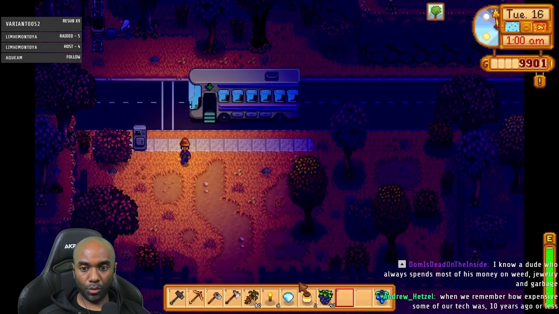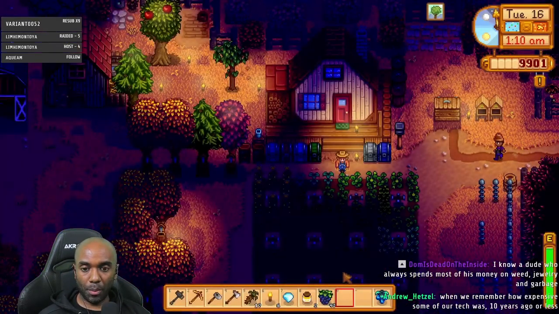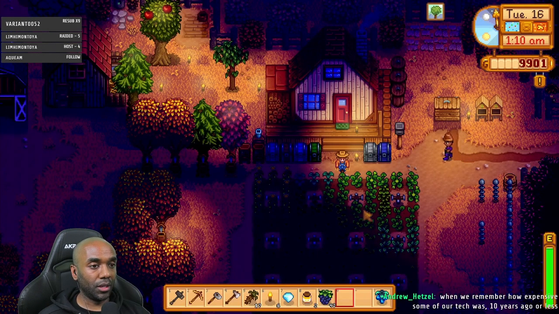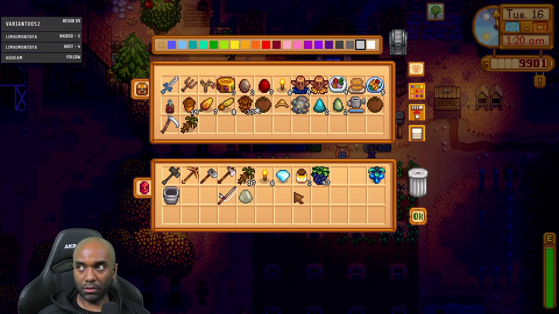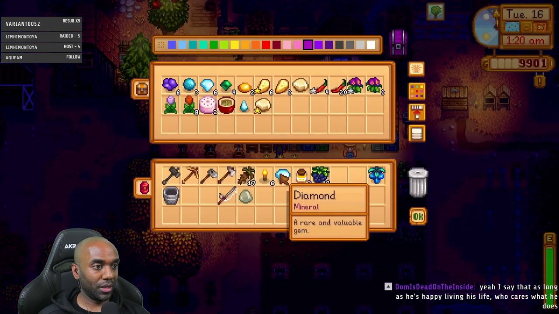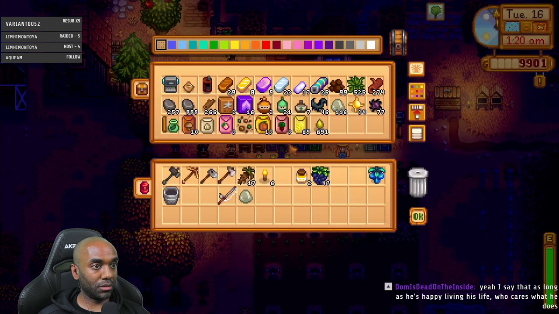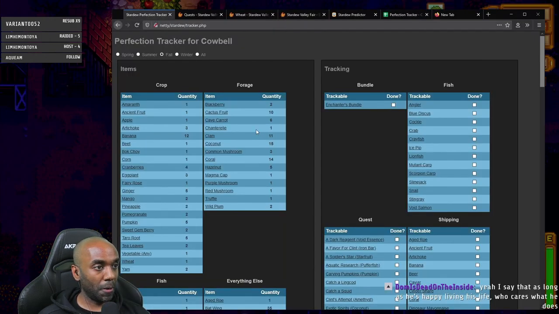I know a dude who always spends most of his money on weed, jewelry, and garbage. Yeah, well, you know, to each their own, everybody needs a hobby. When we remember how expensive some of our tech was 10 years ago or less. Yeah, it's true, our first family computer was $33,000 or something like that, and that was in the late 80s. So it'd be more like, well, we'll say 90 even, 2010. So it'd be worth like $6,000 or $7,000 now. So yeah, it's up there. As long as he's happy living his life, who cares about what he does? I mean, yeah, to each their own. That's definitely not my bag, but I'm also a bit more keenly aware of my mortality. So, or my pending retirement.